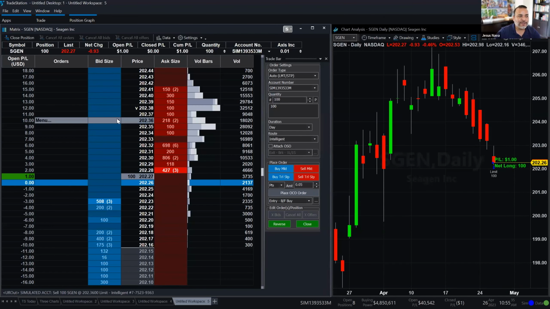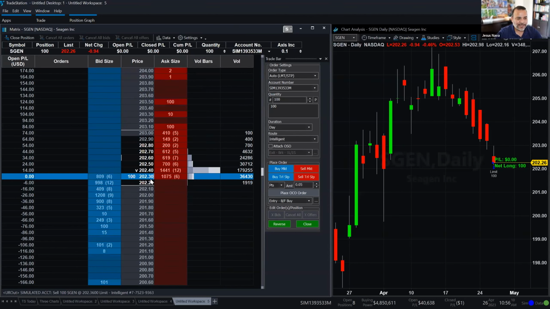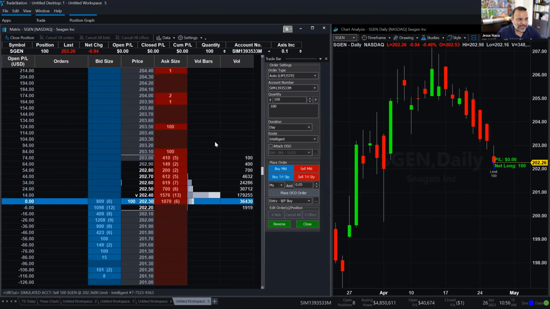If that's the case, maybe the matrix is not the best place to submit that trade, although something you can do here is play with the axis increment. The axis increment just controls the way that the prices are listed inside of the matrix. They are listed at a penny increment. But if I change this to 0.05, now the prices are listed in nickels. If I put in 0.1, now they're listed in 10 cents. So you can do that on your matrix so that the prices are a little bit more accessible.